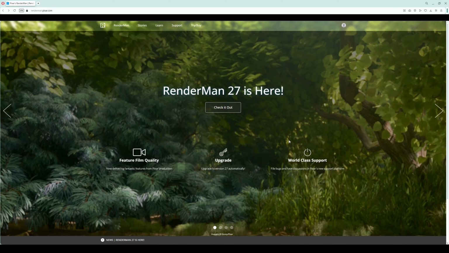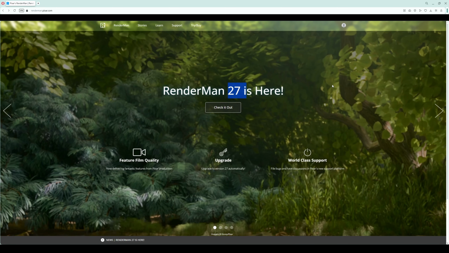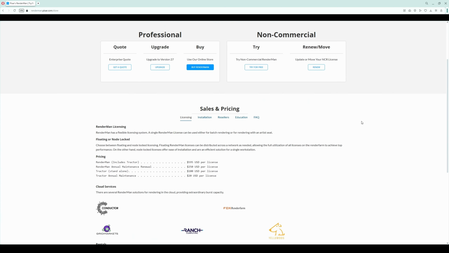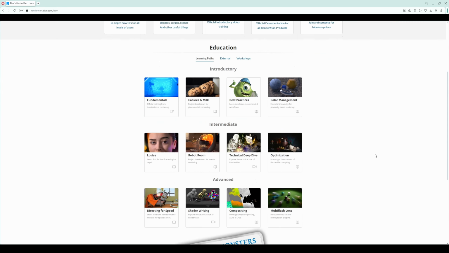It's been a while since, I think it's like 1984 or something, and it's version 27 as you could see, and this is great. It has both CPU, GPU and XPU versions. It's free for non-commercial use, and you could try it, and I encourage you to do so because it has some great features. It has a pretty nice picture, of course, one of the best in the industry, as you could see. I encourage you to dive into the website.